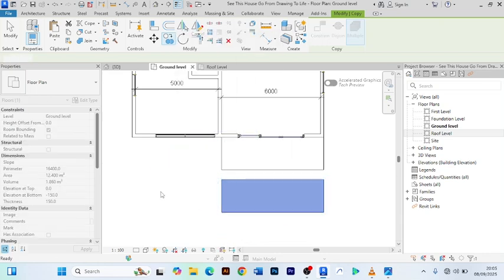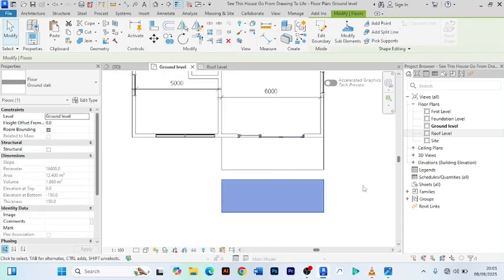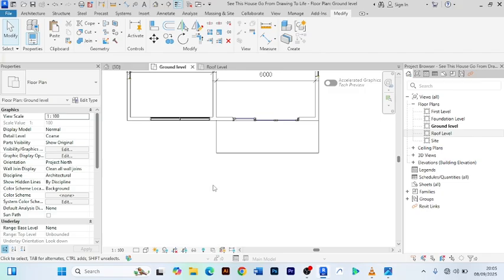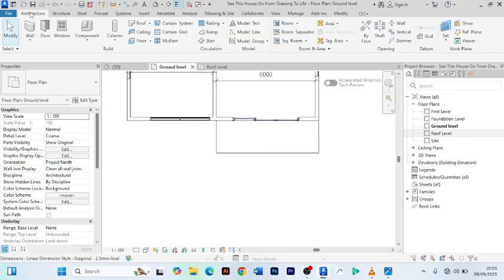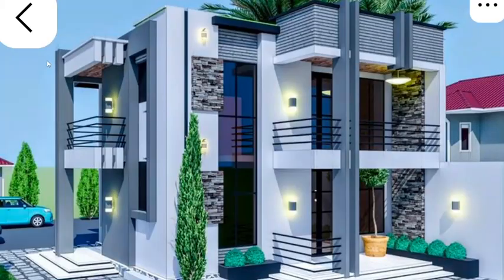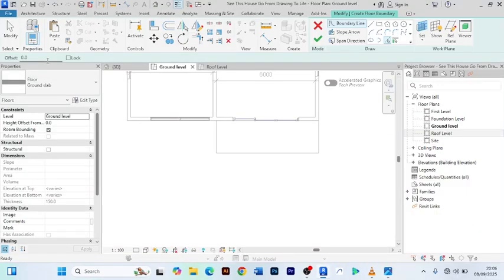However, if you realize those people have some unique steps, so this one has to actually enter inside there. So I'll simply delete this. Then I'll come to architecture. I'll go to floor again. Then I'll pick line. Then I'll offset. So I'll give it an offset of around, let's say 200. Let me see what these ones have. I think 200 to 300 can work. Let's say 300. We're going to offset it at 300.